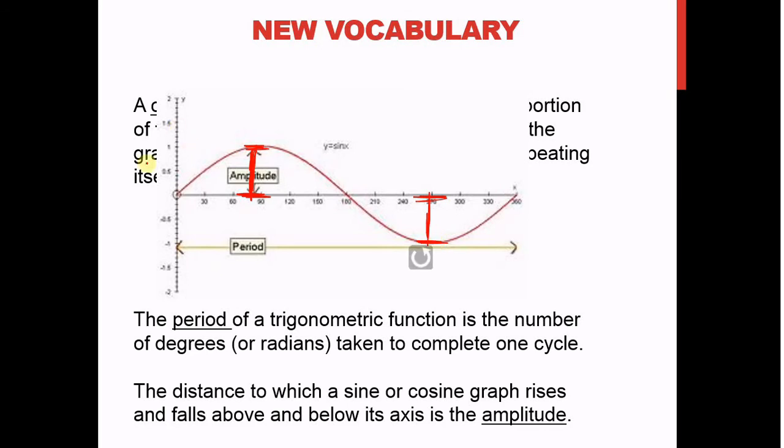Now, a period, if you see that it's gone from here to here, notice how once I get back, this part would start this part again, right? It's going to keep going round and up and down and up and down. That is one period. A period is enough to complete one up and down cycle, pretty much. The cycle is going up and down, up and down, up and down.